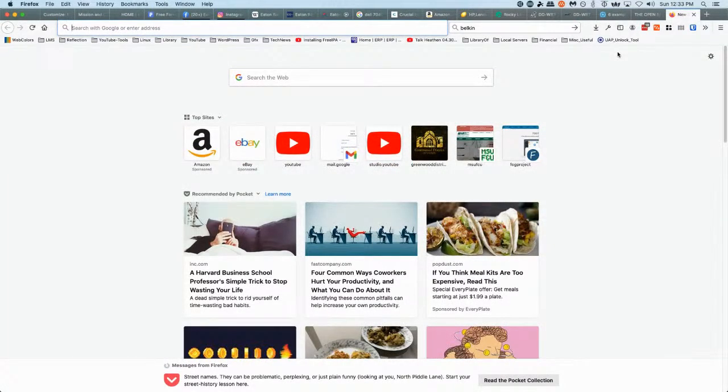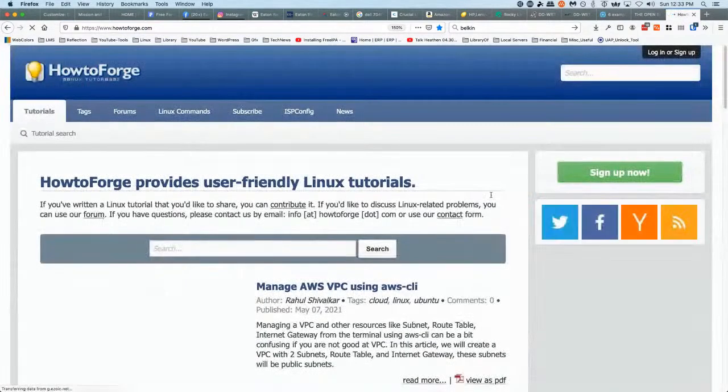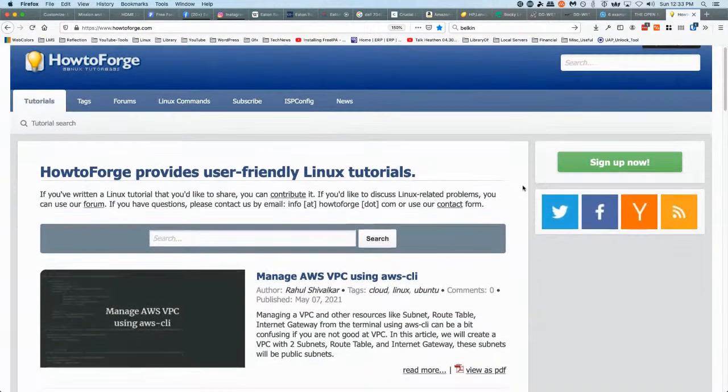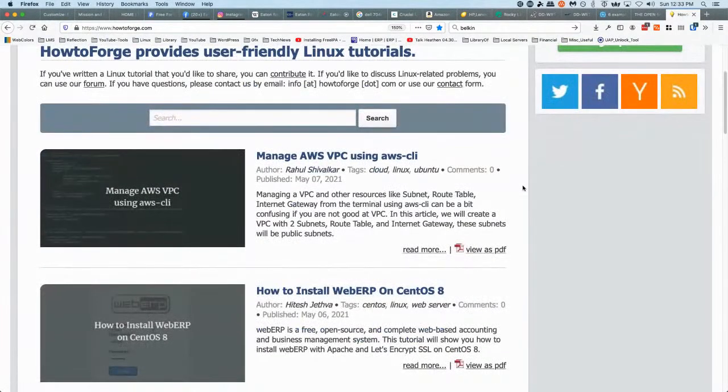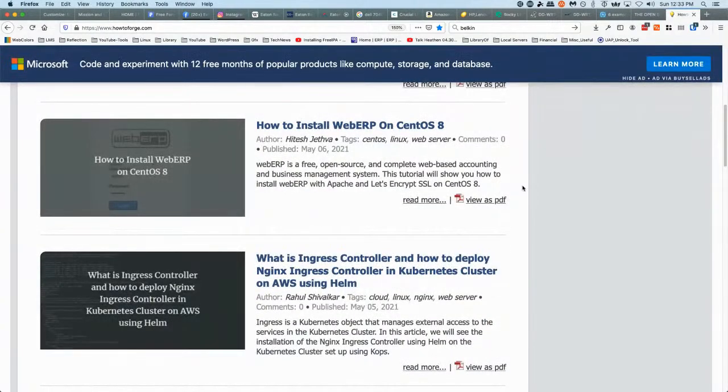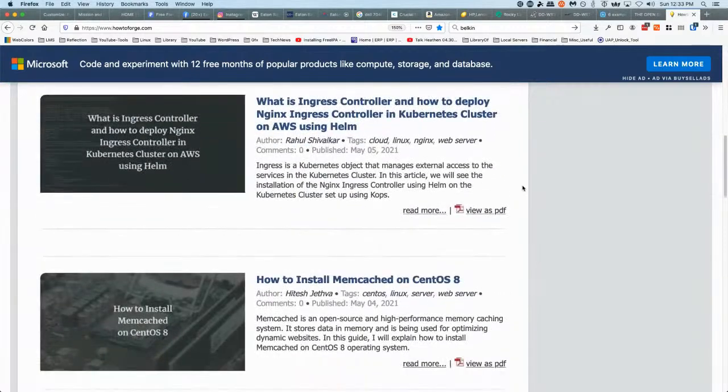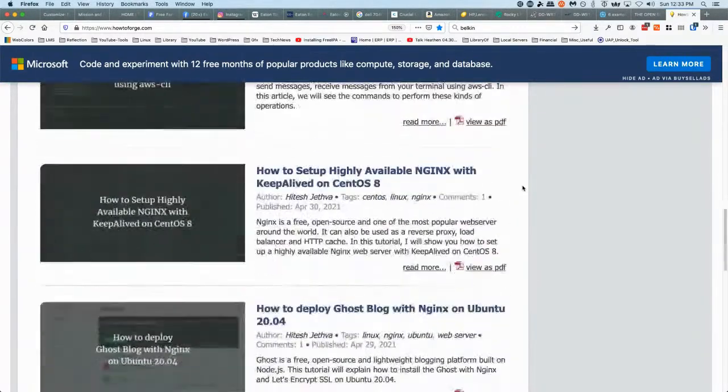We want to do any new walkthroughs at How to Forge. Manage AWS VPC using AWS CLI. What is ingress controller? Memcached. More AWS.